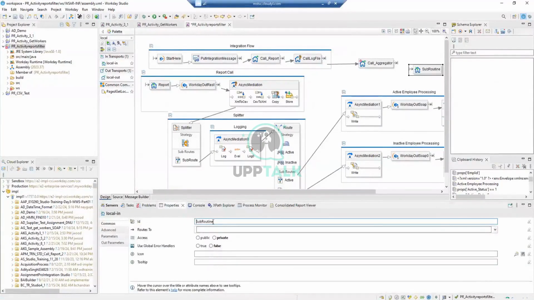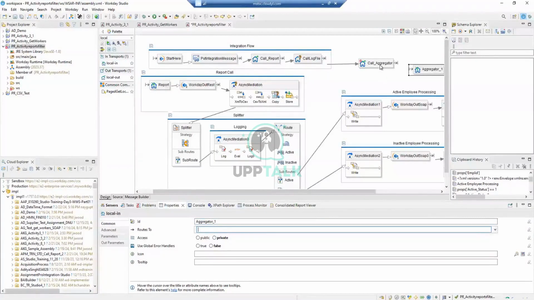I think we have something with the same name, so keep it as aggregator_1 or something. Anything will do.